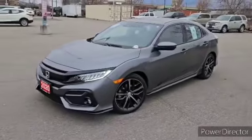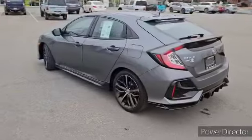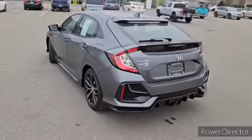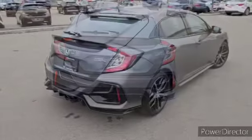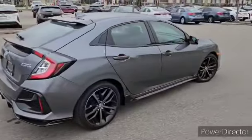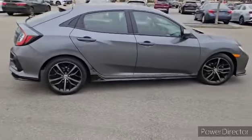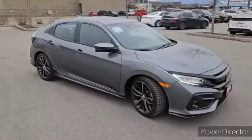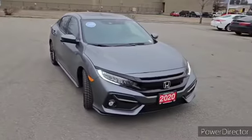Hello and welcome to Vernon Toyota. This 2020 Honda Civic Hatchback Sport Touring is a dynamic and feature-packed compact car that continues to impress drivers with its sporty style and advanced technology. The exterior design displays a sporty and aerodynamic edge — its sleek lines, aggressive front grille, and striking LED headlights give it a dynamic and modern presence on the road.